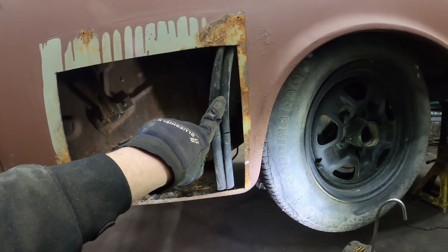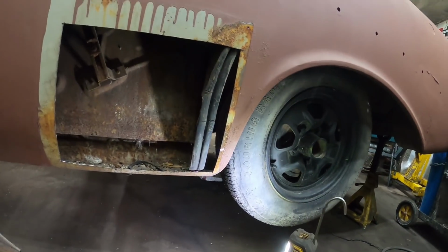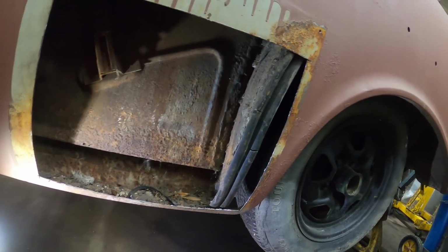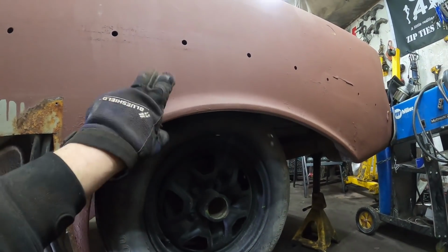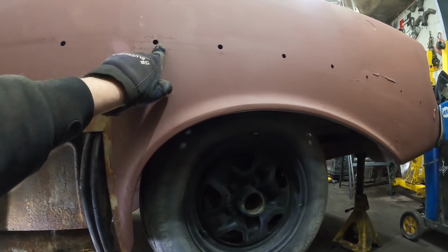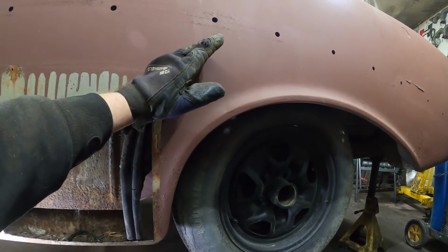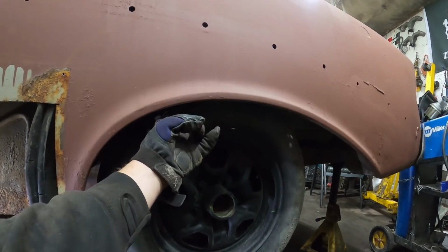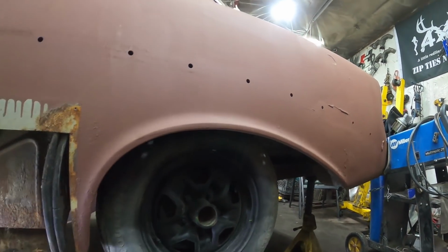So the reason they rot out, tri-fives don't have your typical wheel tub, like a Camaro or a Chevelle or something like that. So the wheel tub goes right here. Behind there's nothing. It doesn't have the inner lip that goes down, or the tub. It just goes around and uses this little rubber gasket as it goes into the side of the quarter panel. On a lot of cars, there'll be the inner tub and then the quarter. Well, it don't have that.